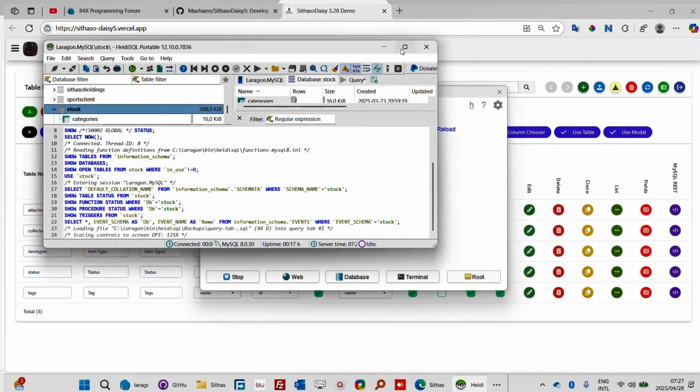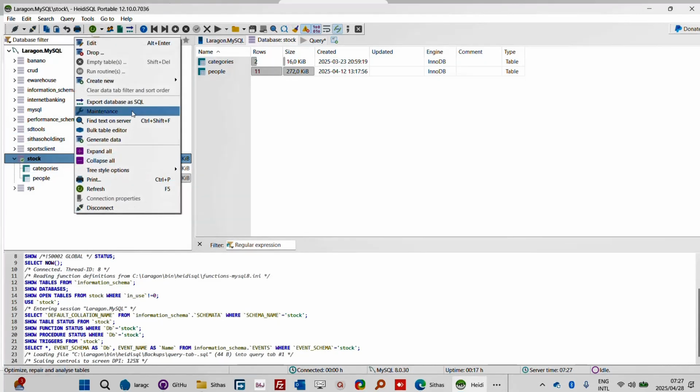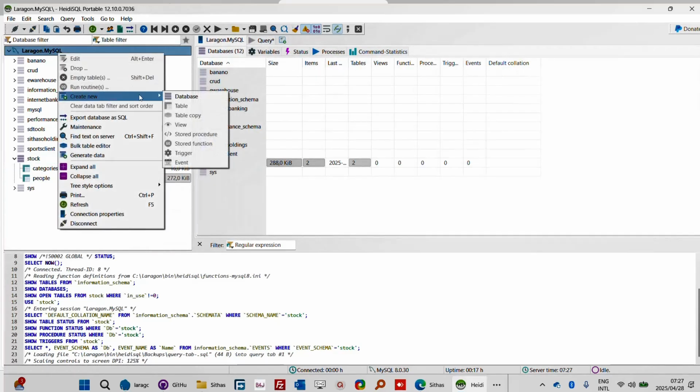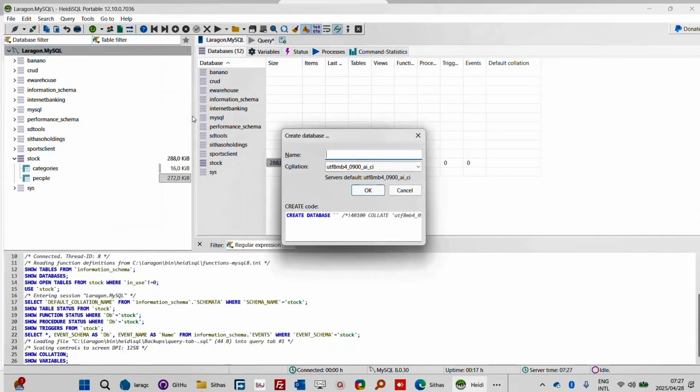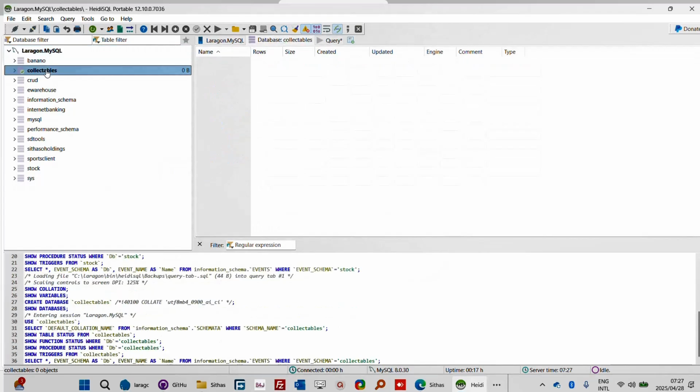Let's create a new database and call it collectibles. And there's a collectibles database there. It's created. Now the database is created.